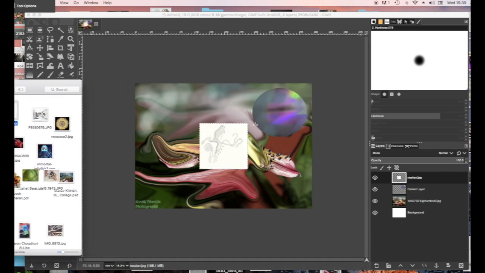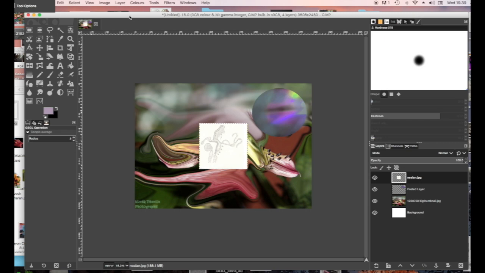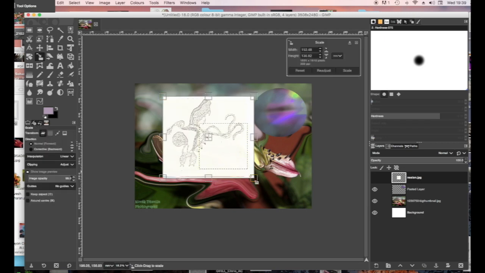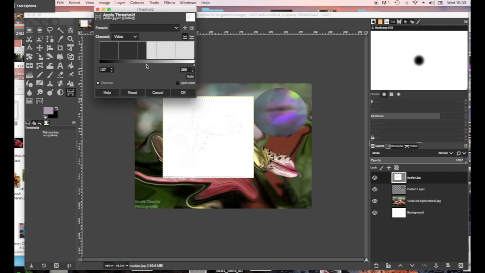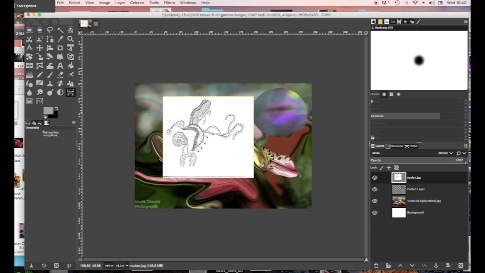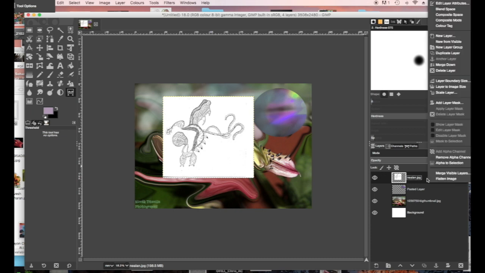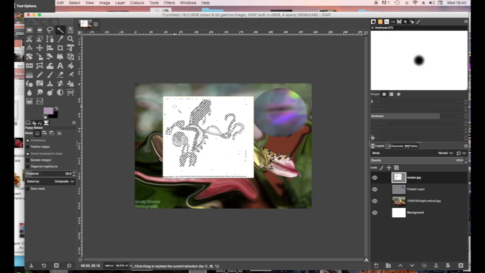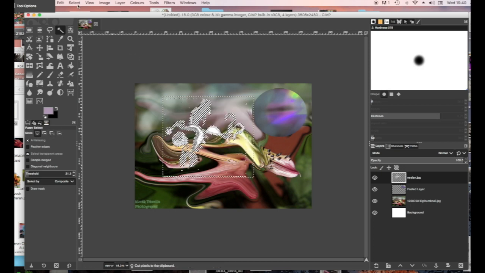I've dragged the biomorphic form over onto the page. And I'm now going to make it a little bit bigger, but I'm going to use the threshold tool to make the contrast between the light and the dark more distinctive, because the pencil drawing was quite light. Now I'm going to right click and choose, look to see if I need to choose add alpha channel. I don't, so I'm just using the fuzzy select tool and then control X. There we go.